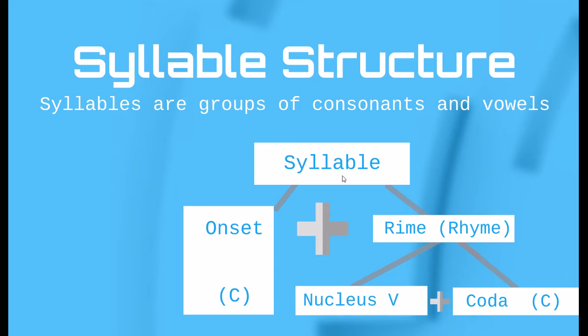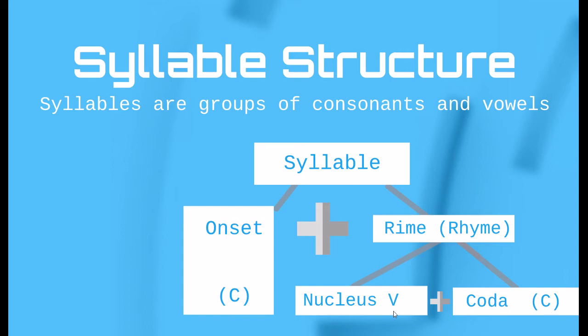And syllables are made up of two parts. We have the onset and the rhyme, R-I-M-E. It sounds just like the word rhyme, and this is actually the part of a word that rhymes together, but that's beside the point. So we have the onset and the rhyme, these two parts together. The rhyme can be made of two parts as well, the nucleus and the coda. Now, if you see these C's and V's here, this is a consonant, this is a vowel, and this is a consonant. Every syllable in English has a vowel.